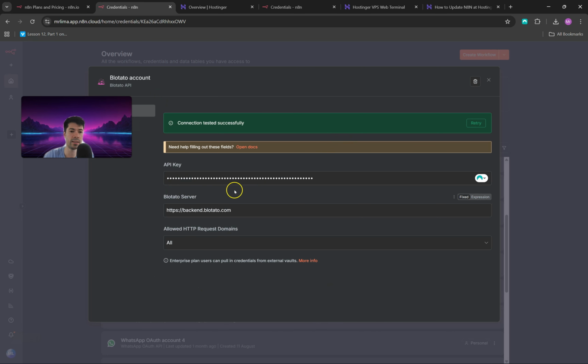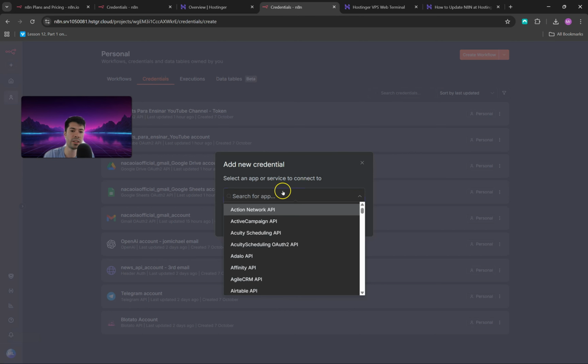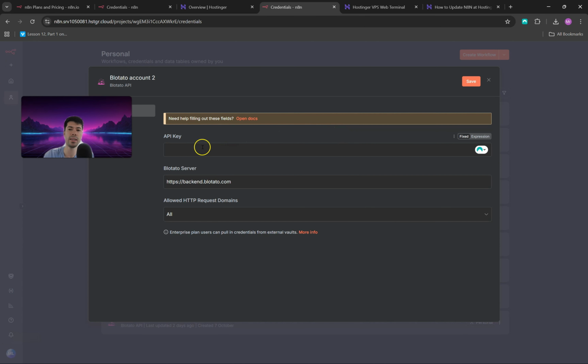So in this case, I just need a Blotato API key and this URL. So all that I would do in this case is go back to my Blotato service. I would grab my API key and I would come back here to my new n8n instance. You click on here, create credential, and then you would copy your API key and click on save. And just like that, your Blotato credential would be established on your n8n self-hosted instance. So this is the same for most credentials except for the Google Cloud Console credentials. Those ones require a little bit of extra steps and I'm going to be showing you exactly how to do it.